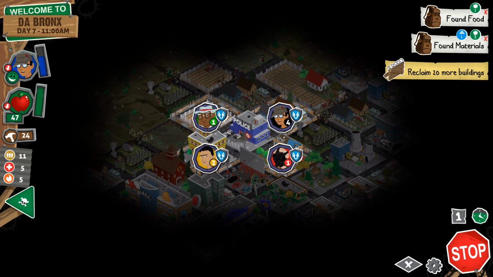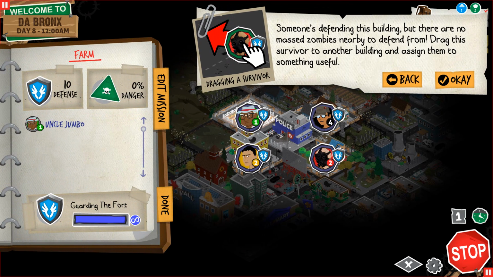So we were prepared for them. Good stuff. There's our dead zombies. Okay, so that's basically what we do. We want to repel attacks and at the same time expand our territory. So now we have a builder here.